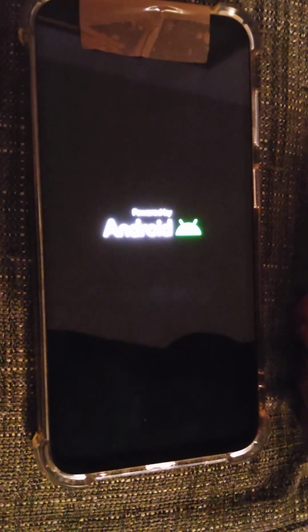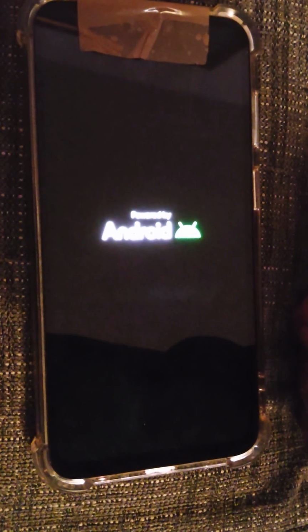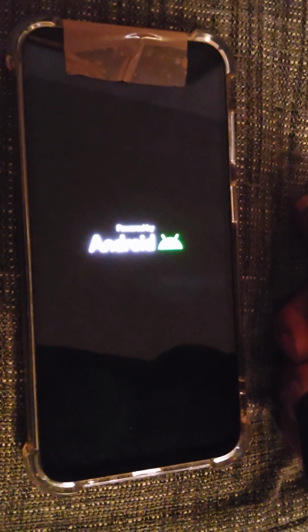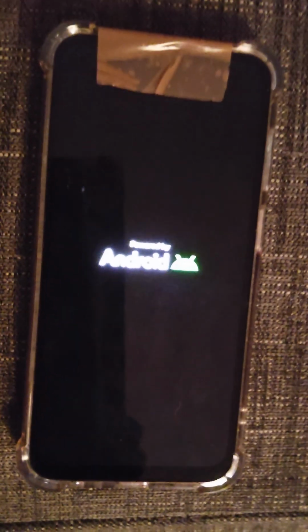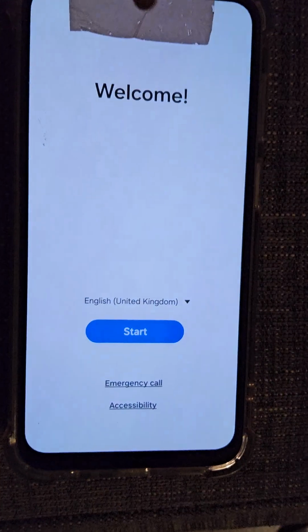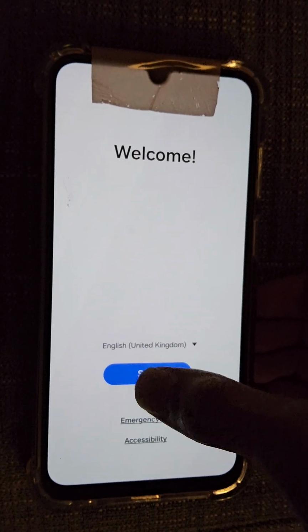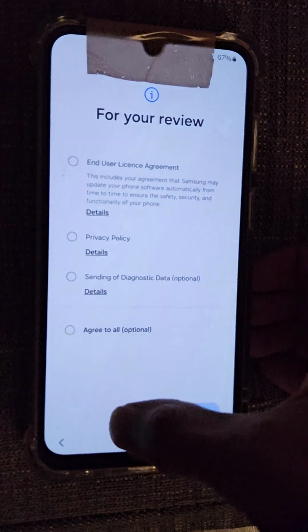Look, it's taking way too long for a reset. It reset ages ago and then it did this with no bar or anything. So this is the Android loading the fake firmware, I would suggest, because this isn't normal. I've reset many phones in my time, and this is 100% not normal. Let's see what happens, guys. So let's do it. Start. Strange.